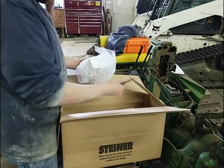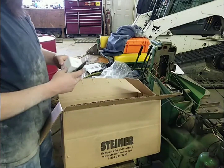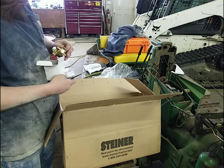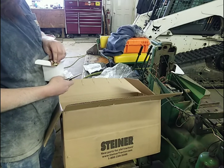Okay, so here is our ignition switch that I needed, because I think it was losing ignition. Let's check out what we got here. Oh good, it comes with all the screws. Sweet, got exactly what I need. Okay, we got our ignition switch.